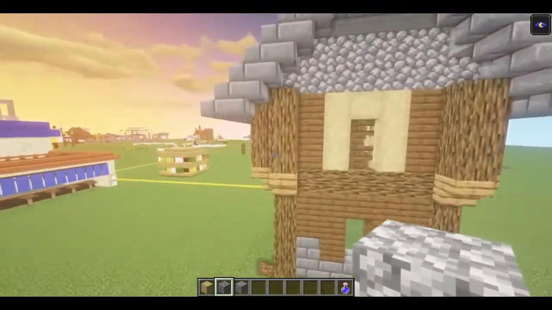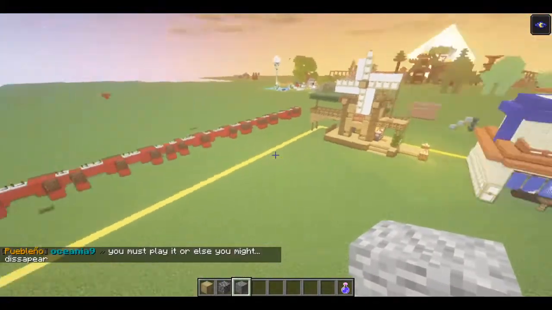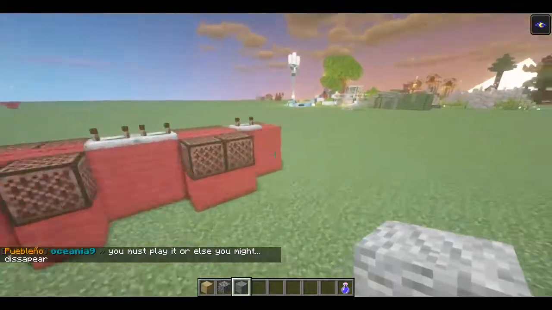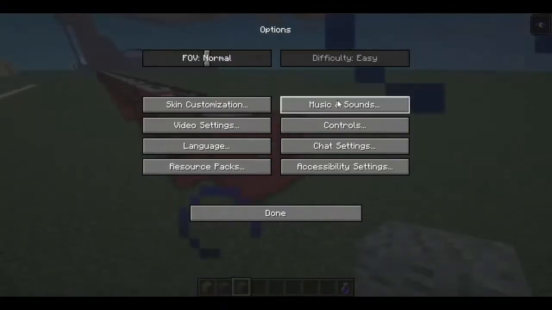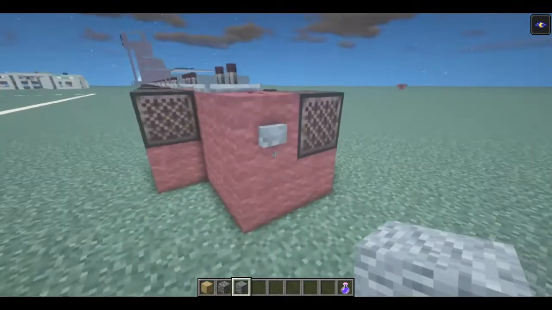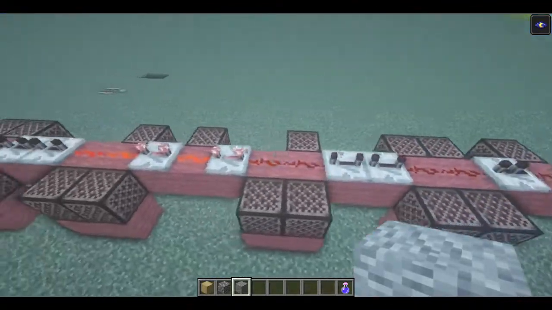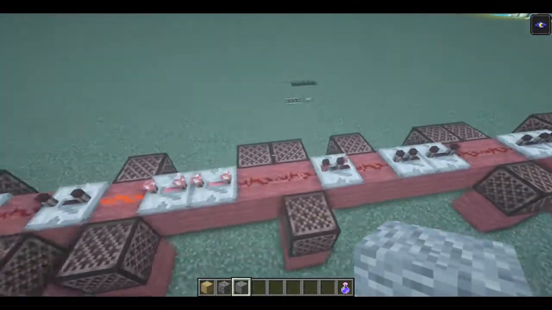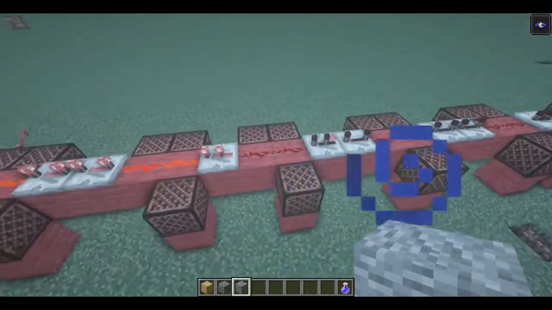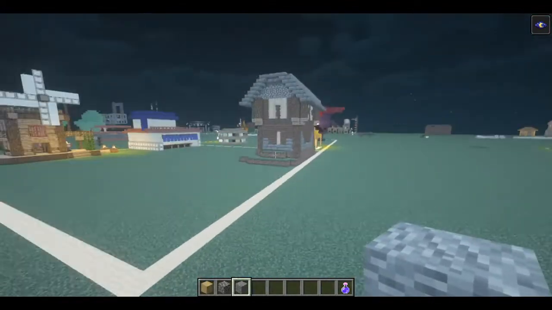Cool. All right, so let's add some texture to the top. I must play it or I might disappear. Okay, I'll play it once. Actually, I don't have my sound on. Okay. Here we go. See? There you go. I played it once.